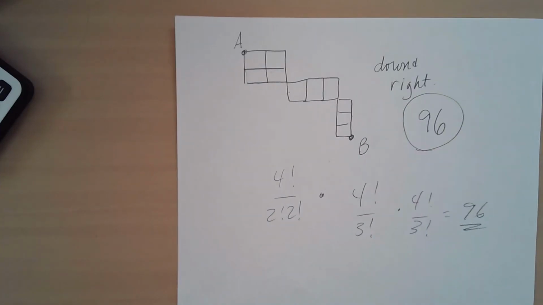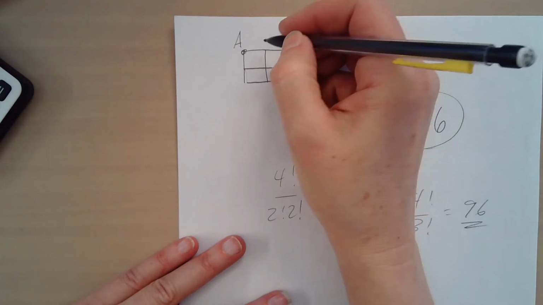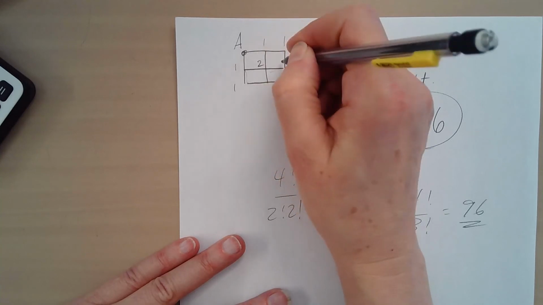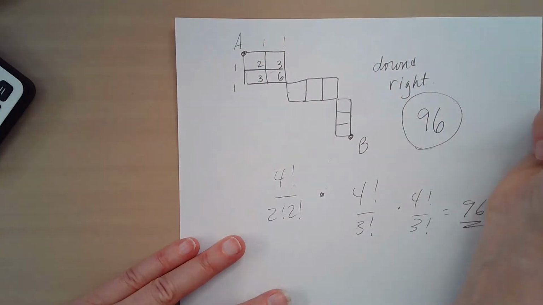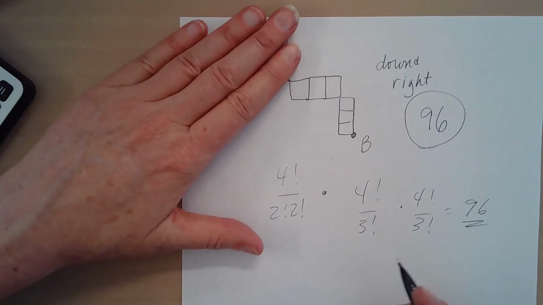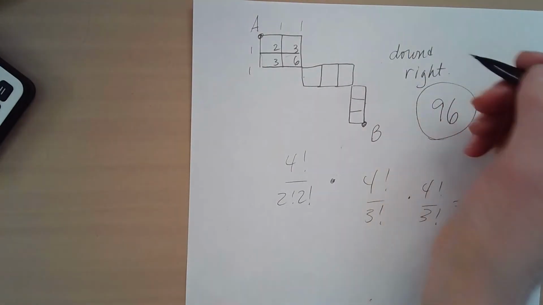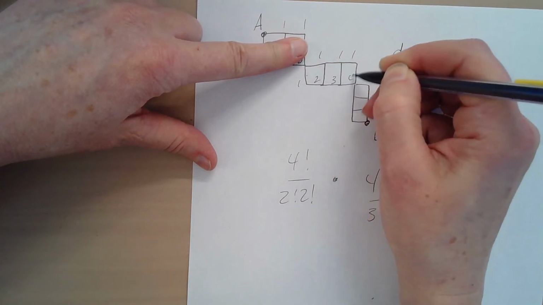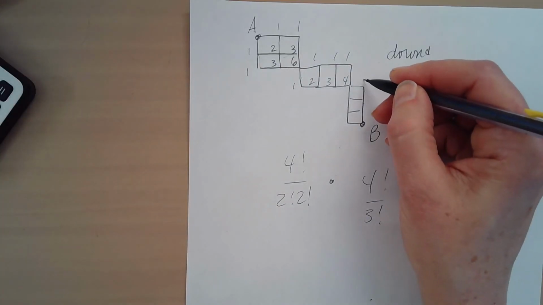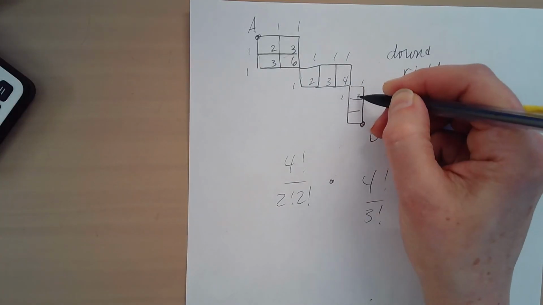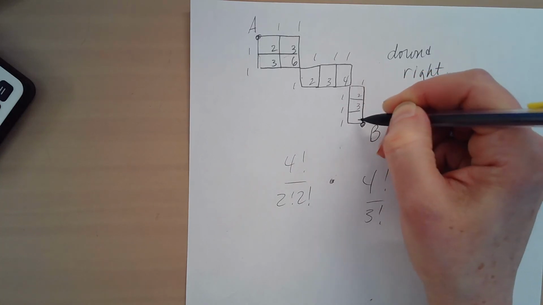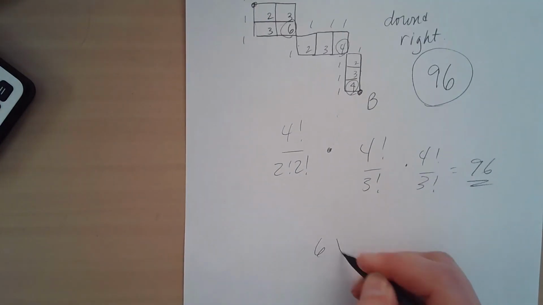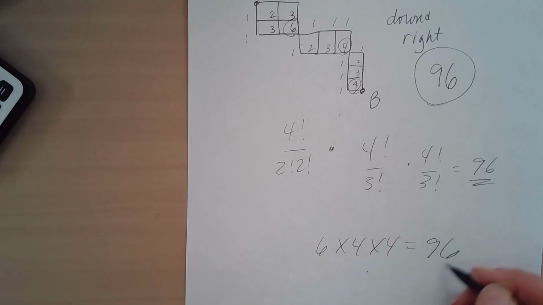96. Okay, good. So I just start counting, like first squares should be 6. So I could do it a couple of different ways. I'll do it this way, right? 3 and 3 is 6. And the second one is 4. Now remember how I carried over the 6? But you could do them separately, right? 1, 2, 3, 4. Third one 4. So multiply 6, 4, 4, 96. So then you have 6 ways here, 4 here, 4 here. 6 times 4 times 4, 96.